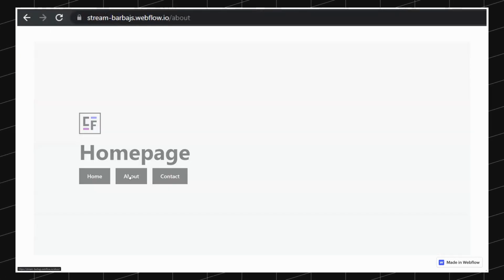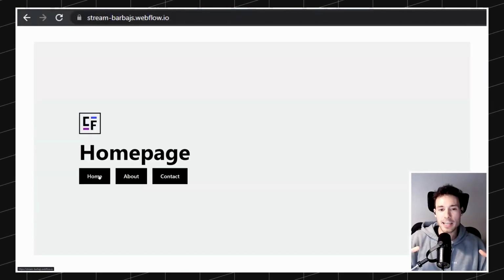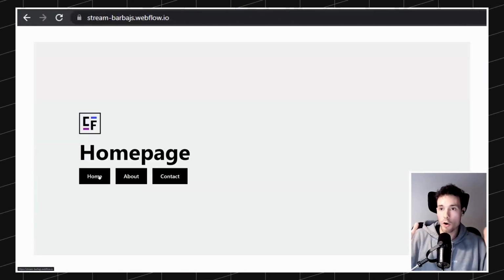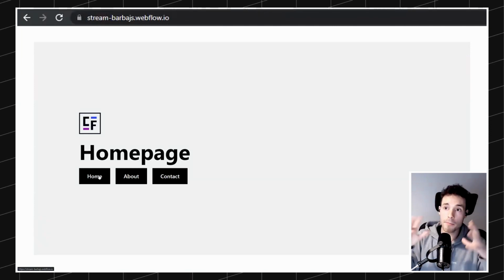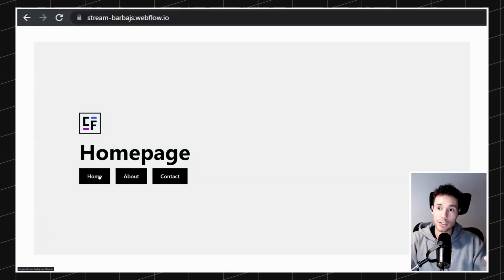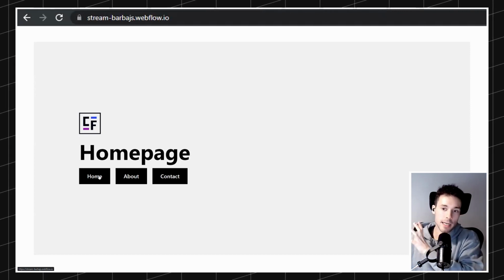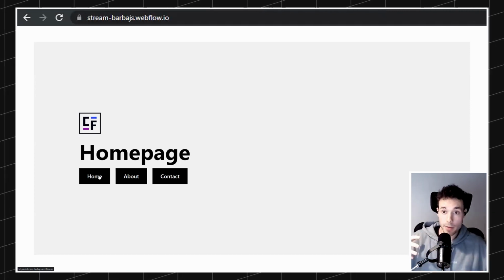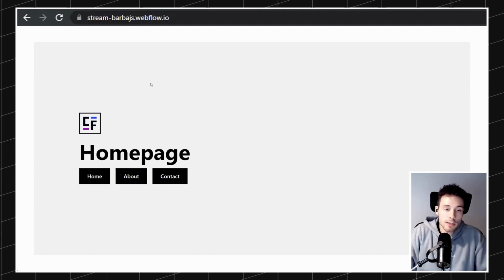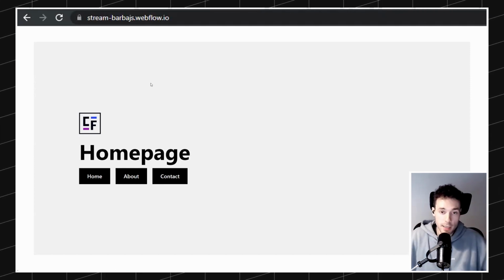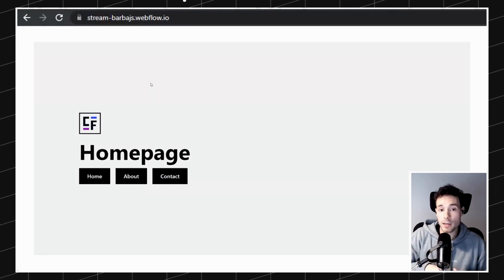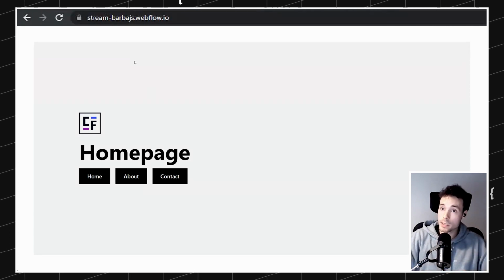There is no page reload between pages. So we're actually never leaving the current page. We're always staying on the same page, and then Barba.js is doing some magic to put the next page that is coming right into the current page. So imagine we're just changing the content of the current page, but we're never leaving the actual current page.